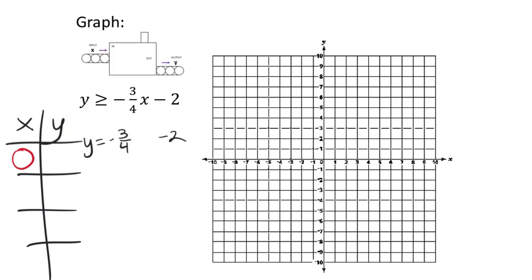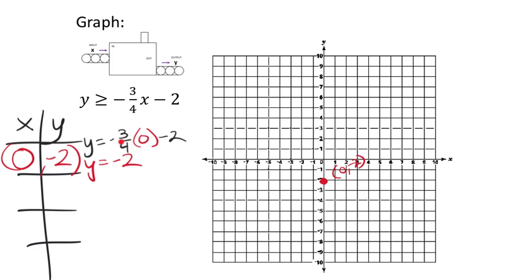But I've chosen an x value that's 0, so I'm putting that into the machine. So I replace the x with 0, okay? So again, it's my input-output machine, my function machine. I'm putting in 0. I want to see what comes out. So in my calculator, I type in -3/4 times 0 minus 2, and I get -2. You should have gotten the same value, the same ordered pair. So I put 0, -2 on the graph there. 0, -2, found it. And I'll label it 0, -2. Okay, that's my first ordered pair.